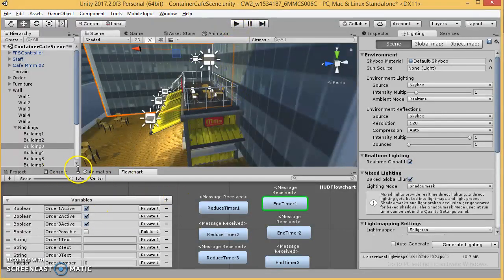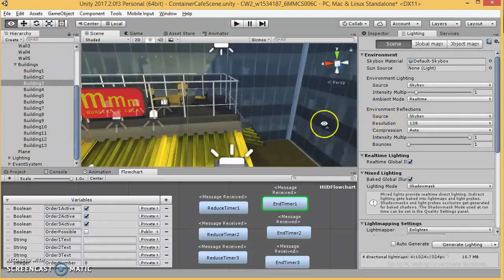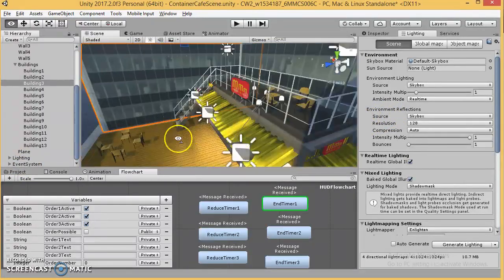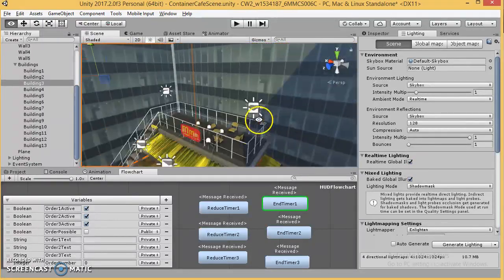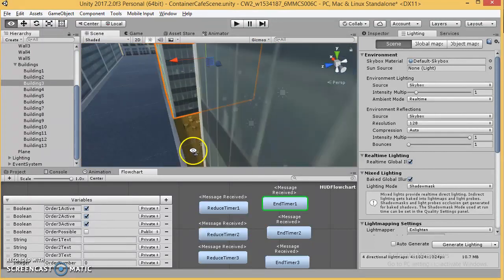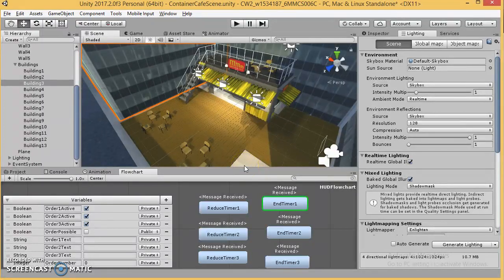Just a bit of explanation prior to doing that. As you might see, there are 12 chairs in the container cafe area, and the customers will all spawn in these 12 chairs at intervals of 10 seconds. The spawning is set to be random, and when collecting orders from the customers, you can collect a maximum of 3 orders at a time before going and speaking to the cashier. If you attempt to speak to the customers after collecting 3 orders without filling them, they will blow you off, telling you, please fill out a few orders before coming back to speak to me.